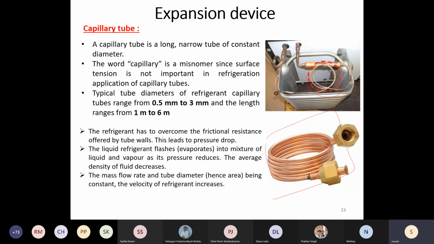Okay, and do some calculation. We will see that calculation. And you finally see that, okay, I need only 4 meters of this tube. You cut that tube to that length, attach it. You are done.